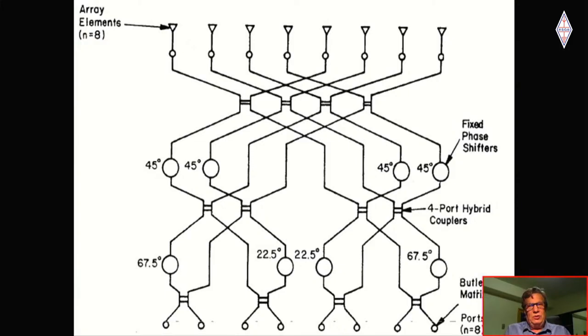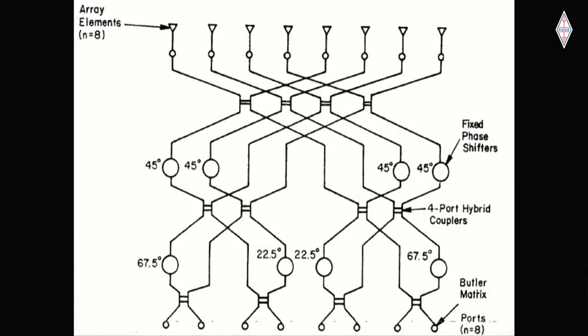And what we do here is we use these combining arrays with the phase shift shown here. Depending on which port we connect our receiver to, you see at the bottom here, ports 1 through 8, that determines which direction it is. So each port you connect it on is going to be about a 22 degree difference in directional arrival. Now, if we want to automate this, we can have some sort of automatic switch which switches between each of these ports, which will allow us to scan this antenna over a pretty wide range of azimuth and use that for both monitoring or just general receiving.